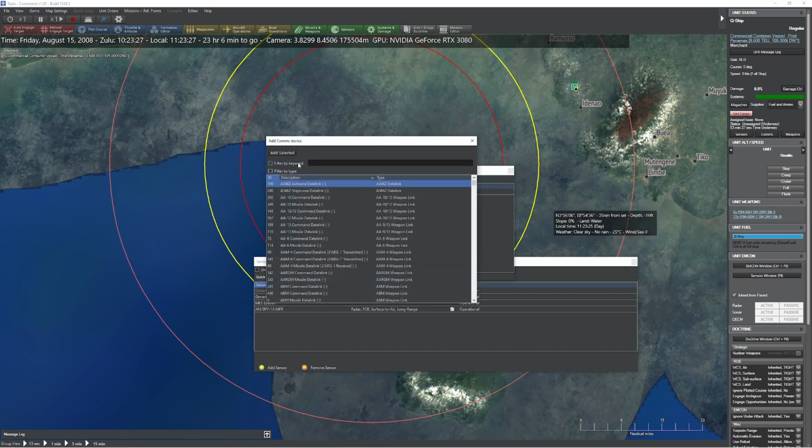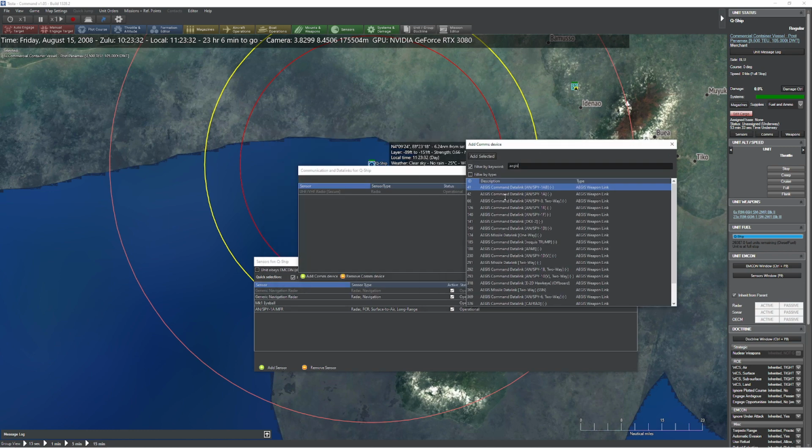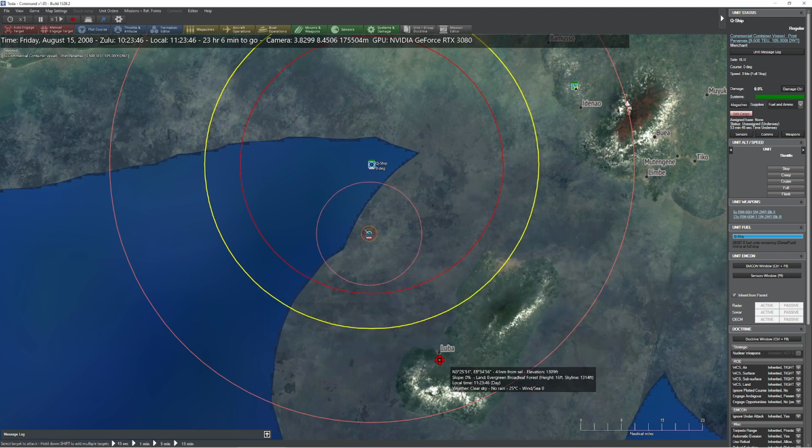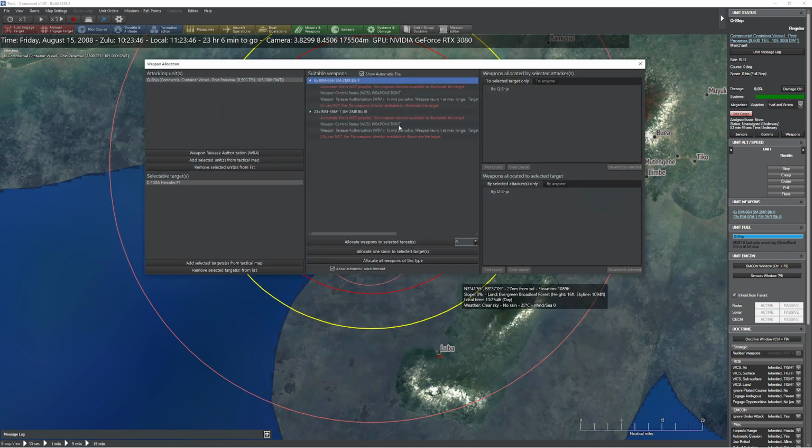We have some really exciting things coming up now. Aegis data link, and as you can see, there's like 50 of these different things. And obviously, if we get it wrong, we're going to have difficulty with that. So it's just kind of some of the fun here. Go ahead and pause that one in there. Let's see, two-way, that's the SSN version. SPY, that's the two-way version. I probably got the wrong one, but that's just what happens when you try these things. Shift F1: no weapons director available to illuminate the target.